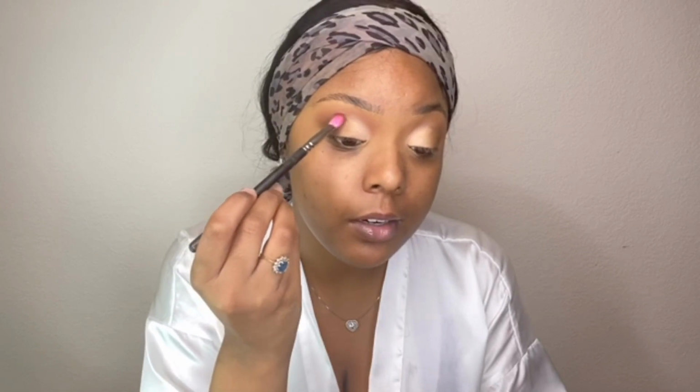Now I'm thinking about adding a little bit more smoke. This is the MAC 217 brush. And I'm gonna go back in with the chocolates palette. And I'm gonna go in with this shade here. Just a little bit, just a touch. I'm not going overboard with this color. I'm just gonna add a little bit on the outside just to deepen right here. So I'm just gonna pat it right here on the outside, just like that.